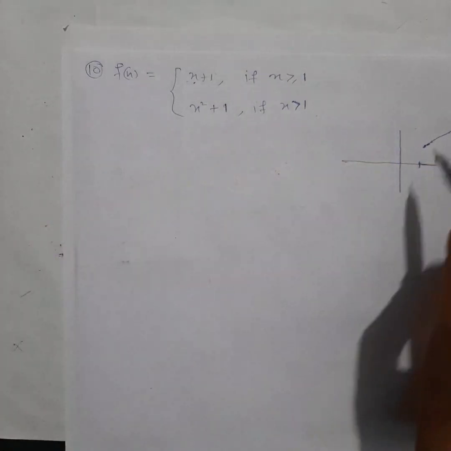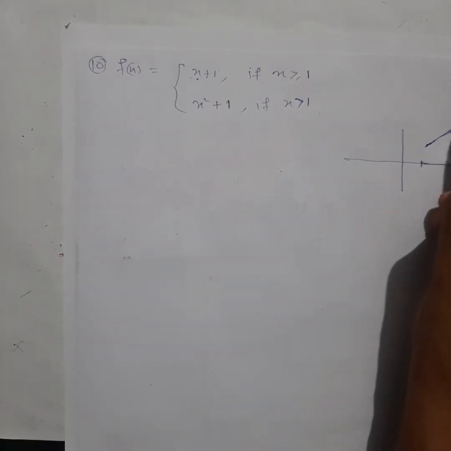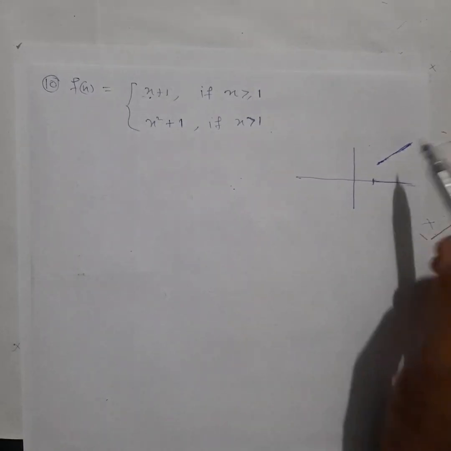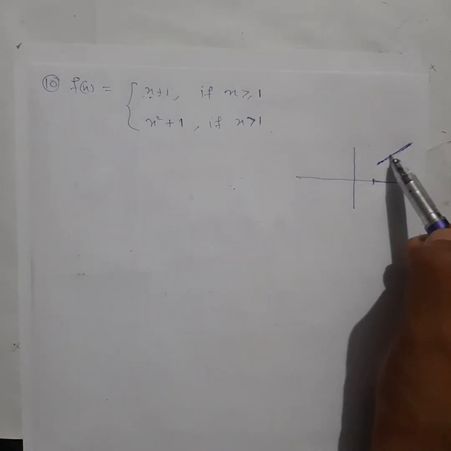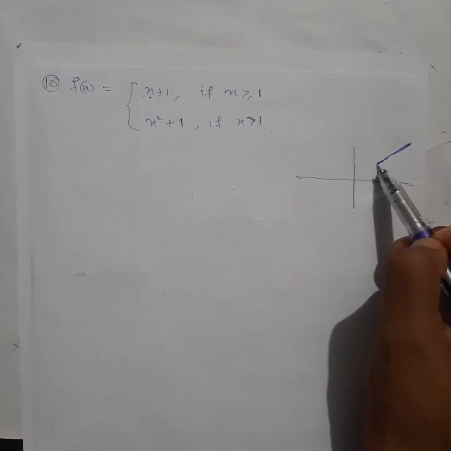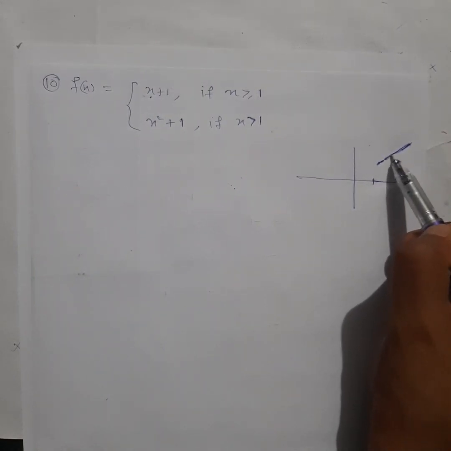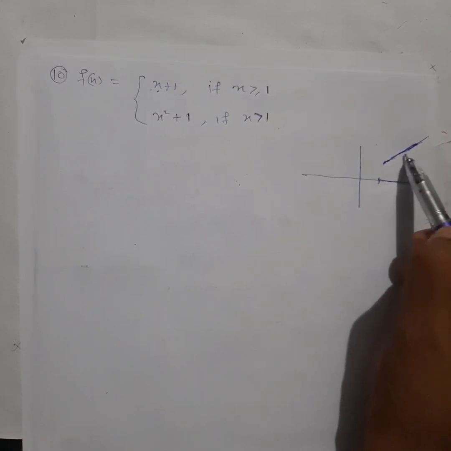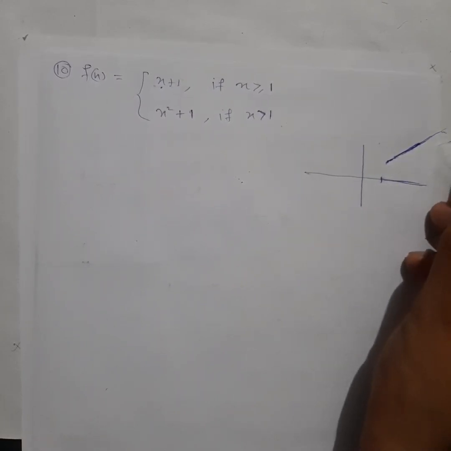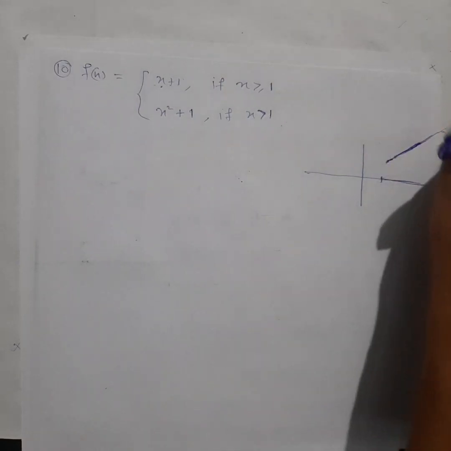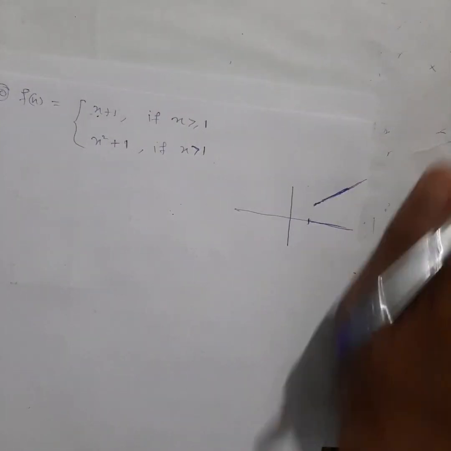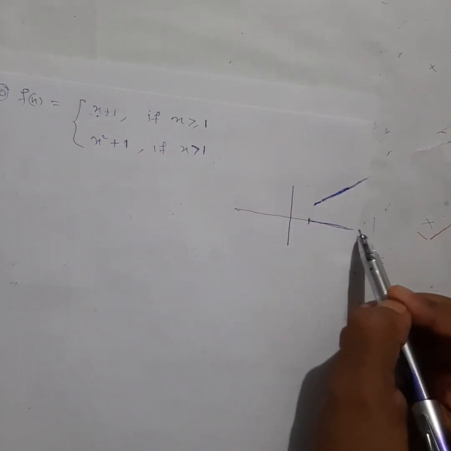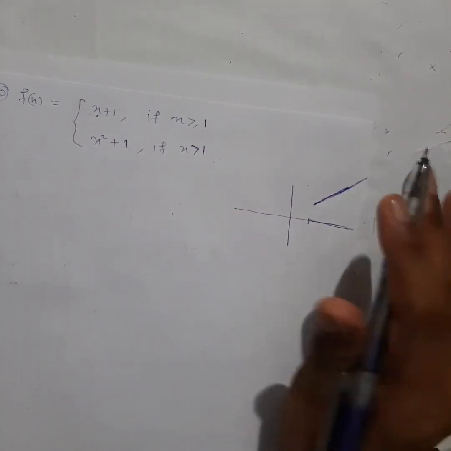It will not break because we have already done this one. Okay. So we are not going to check for these points, because why are we not going to check? Because they didn't ask you to check continuity of the function. They are just asking you where the graph will break. So it's confirmed that the graph will not break here. When you take x greater than 1, we know that it will represent a straight line. Okay, infinitely it will go like this. So it will not break, that is confirmed. So I will not check at any point here whether the graph will break or not. We know that it will not break.